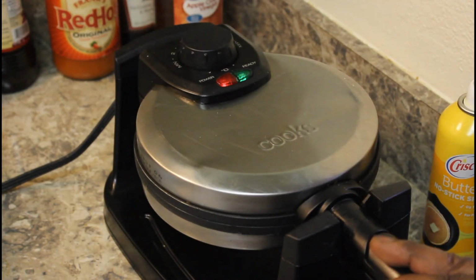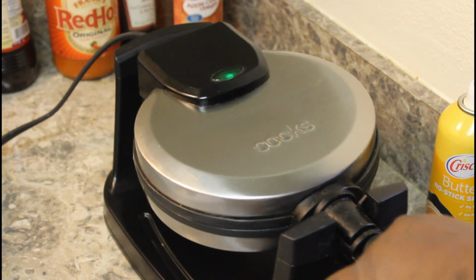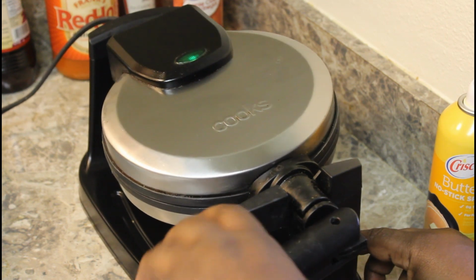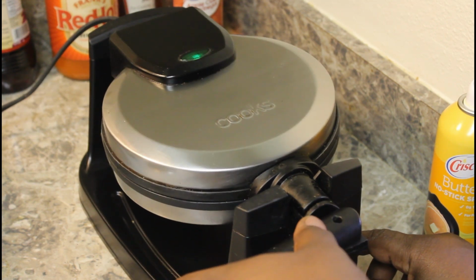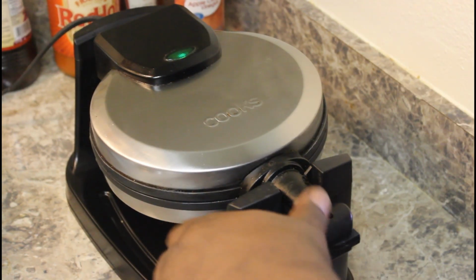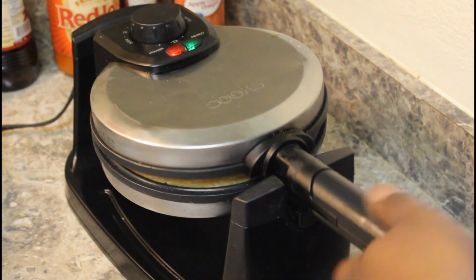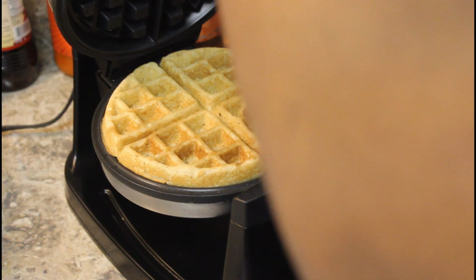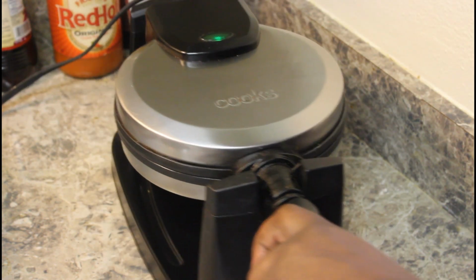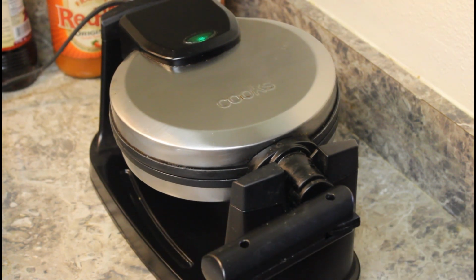Then you close this down like that, and you flip it just like this for this particular one. We're just going to let that cook. I'll be back. When that green light comes on, it says it's done. But I let mine cook a little longer. See, it isn't really hard like I want it, so I let mine cook for a little bit longer.